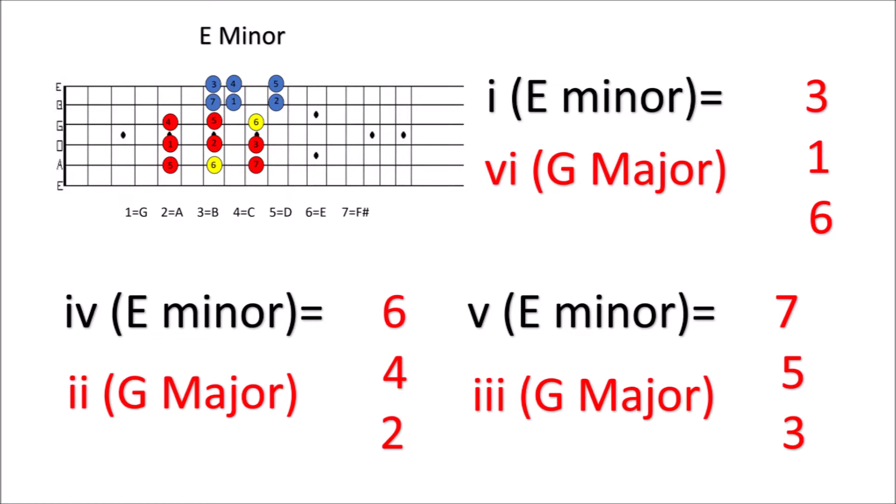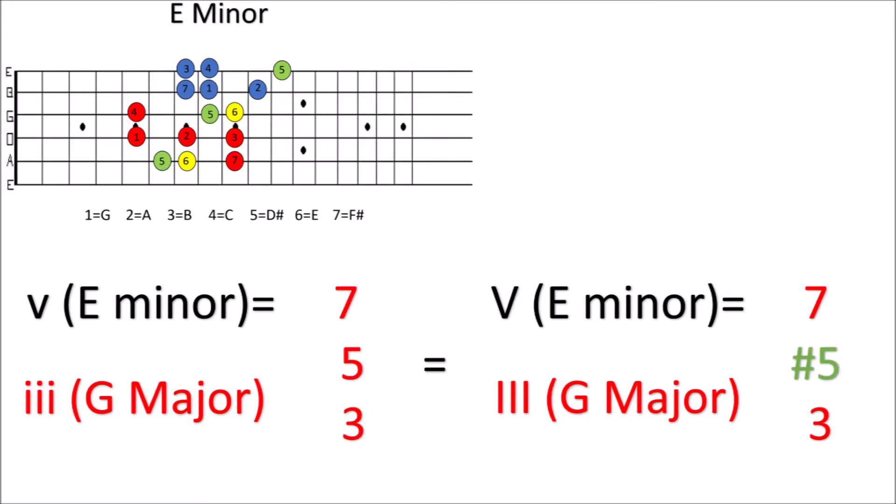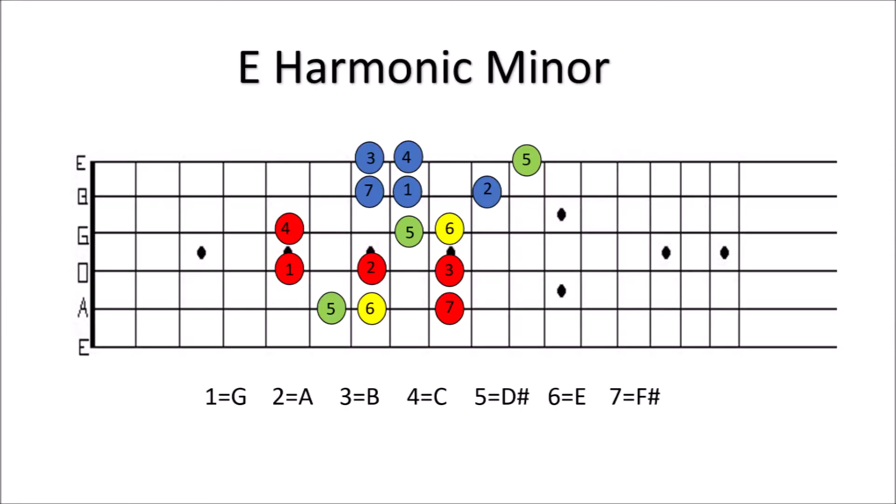Now, the 3 chord is minor in the major scale, and if we wanted to use that as a stronger 5 chord in minor, we would make the 3 chord major. Because the 3 chord is composed of the scale degrees 3, 5, and 7, we need to raise the 5th scale degree, or the 3rd of the 3 chord, to make that major. Bottom line is, by raising our 5th scale degree in our major pattern, you create the harmonic minor scale.